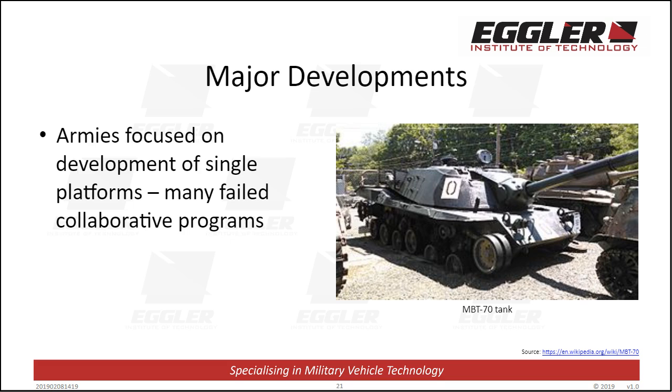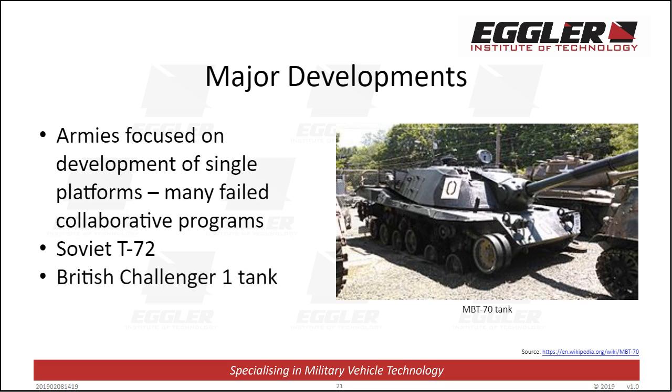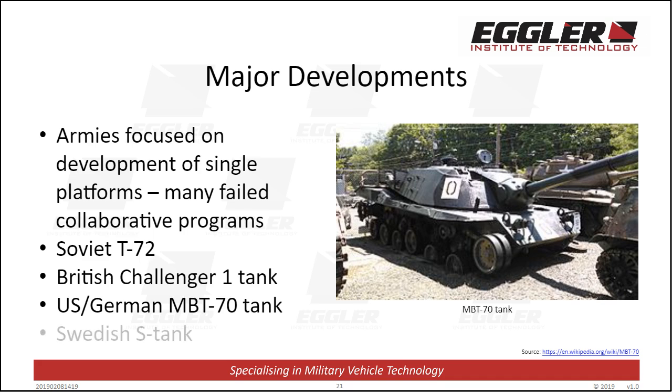Over the next few slides, we will look at some of the more important fighting vehicle developments of the modern period. These include the Soviet T-72, the British Challenger 1 tank, the US, German MBT-70 collaborative tank and the Swedish S-tank. All of these tank designs have their own innovative and unique features.